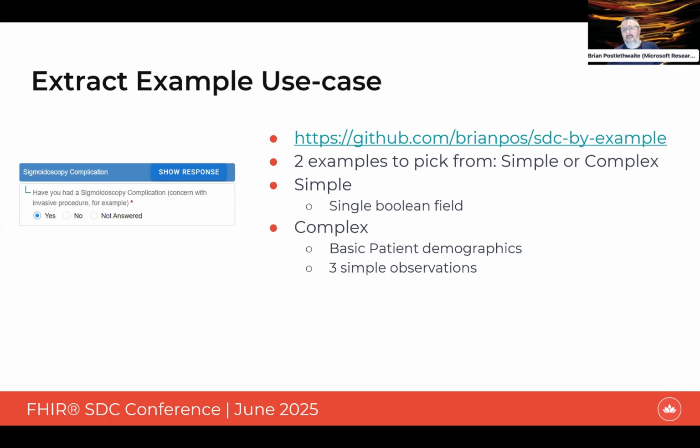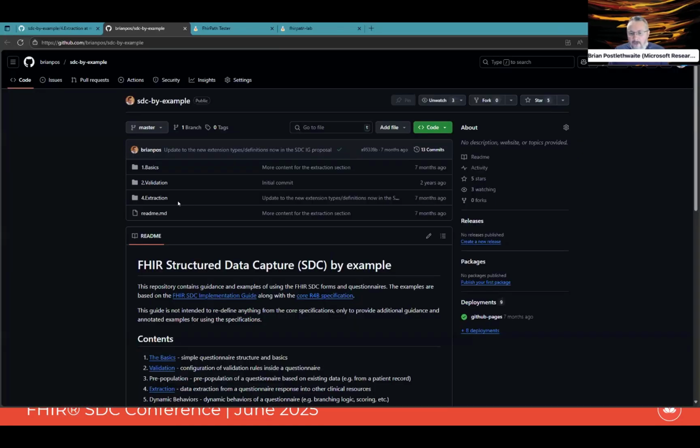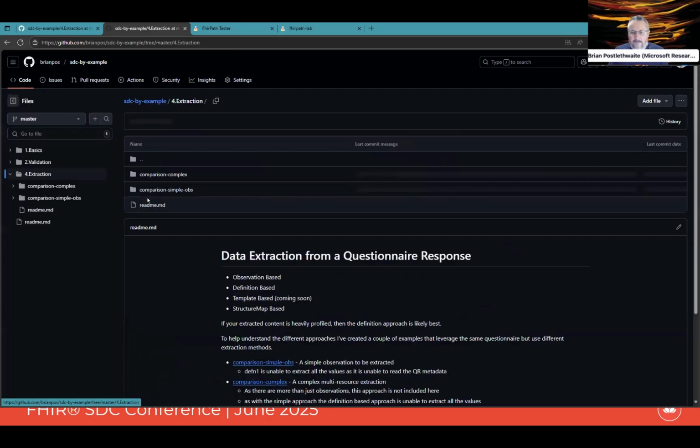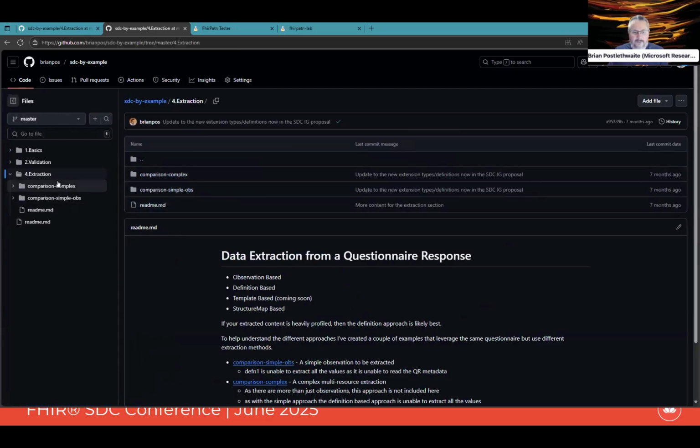So our example use case is we've got two to pick from. I'm going to pick the simple one as we go through this session, but there are two available. I've got them up on GitHub, so Brian Poss SDC by example, and then there's an extraction area, and you'll find these samples under there, complex and simple.